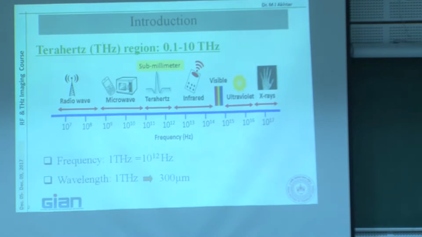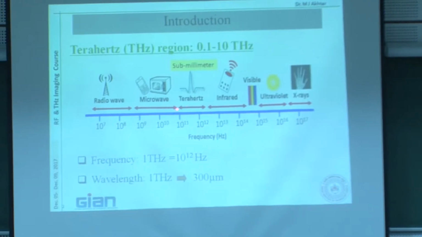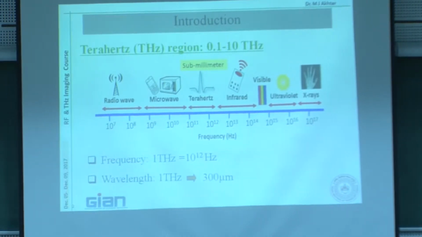If you are a microwave engineer, you say, fine, we work up to millimeter wave. Now it's the same concept, I can apply it a bit far and say, okay, sub-millimeter wave. So that way, even before terahertz became a buzzword, people were using sub-millimeter wave and far infrared region, both from the electrical engineering point of view and the physics point of view. Especially physicists, they were using it quite often. And you can see there that 1 terahertz becomes around 300 micron, which you can say 0.3 millimeter. So this is like a sub-millimeter wave.